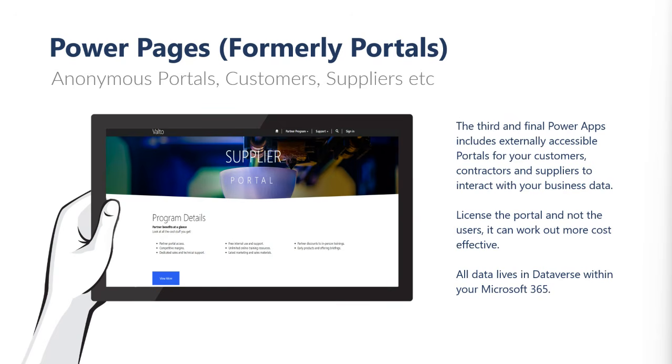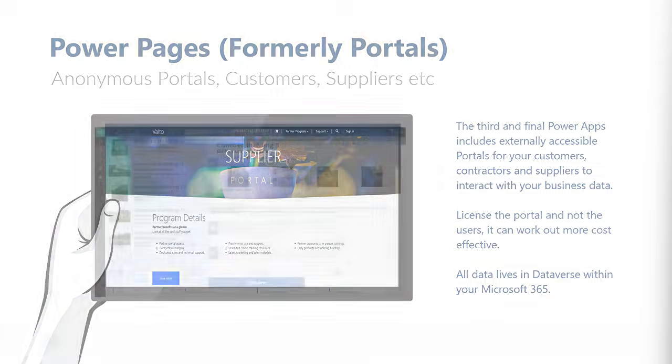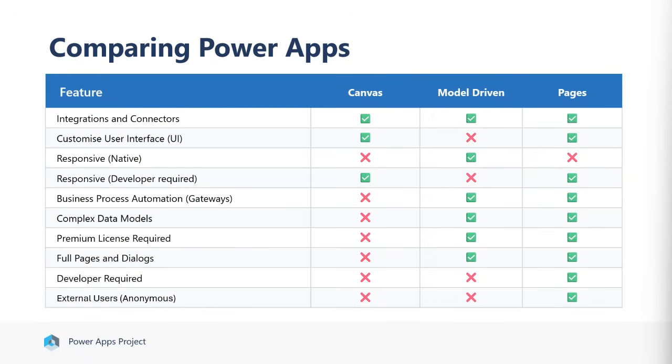So how do we choose which is the best Power App for what we're trying to achieve? Now, I've put together this fairly simplistic table. I am a qualified solution architect in Power Platform, and to get that accreditation, you have to know quite a lot about all the different types of apps and what they do and things like that. So to try and boil all that information down into a table is pretty difficult. But this is just a really quick way of trying to identify, based on your requirements and the features that you want, what app is going to be best for your scenario.